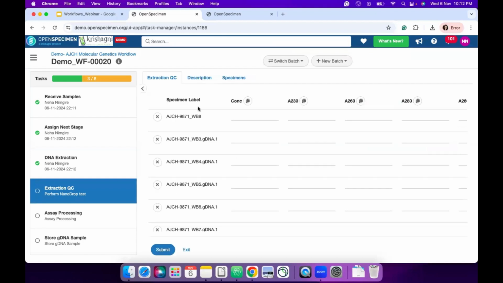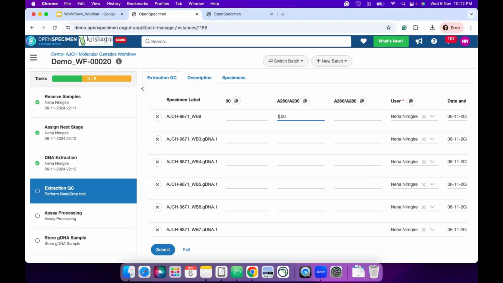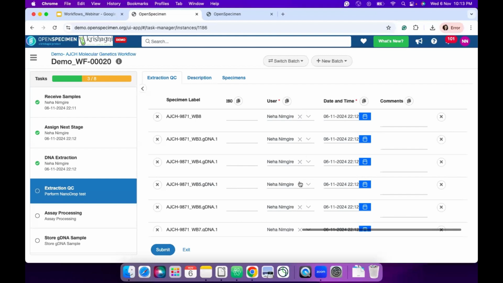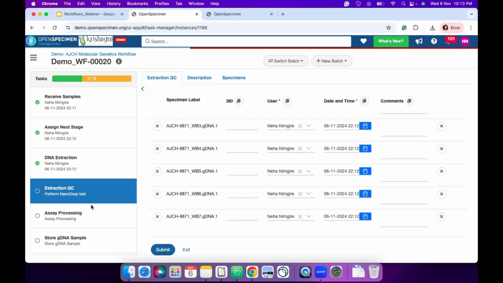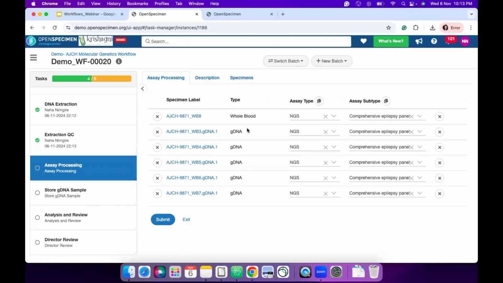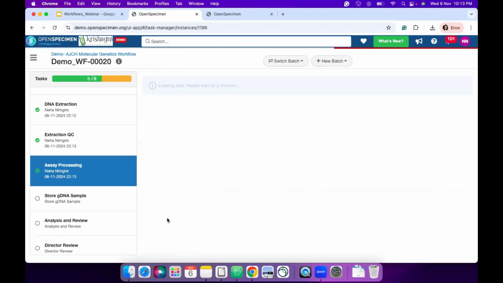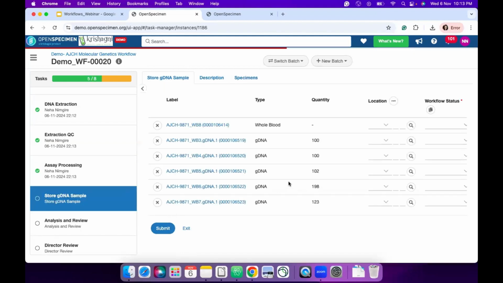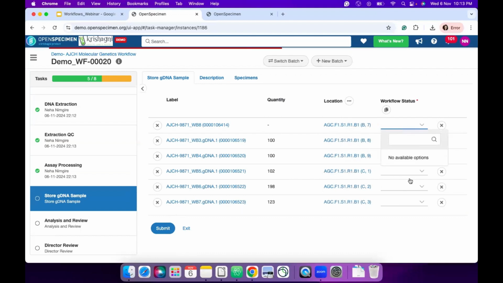So in this step, we'll find our 8th sample, which we had skipped from the DNA extraction step. This is the specimen present over here. In here, there are concentration values. I'll just quickly add some values and then we can move ahead. These are all the default values that are coming up. If needed, the user can change it. If not, they can move ahead with the values that are there.